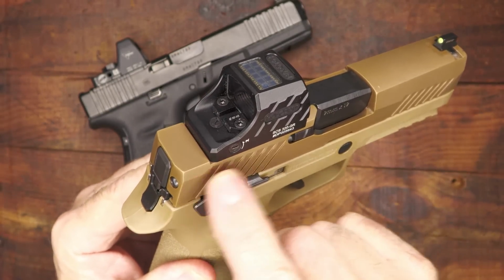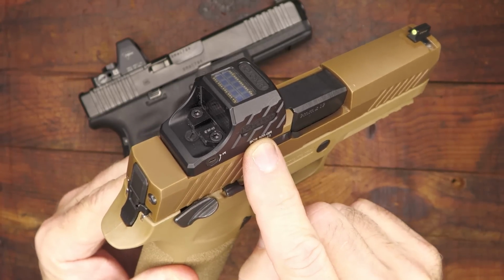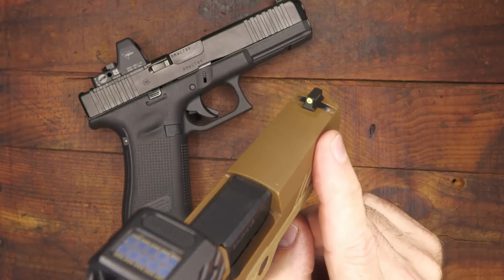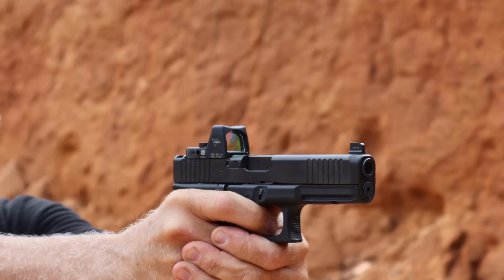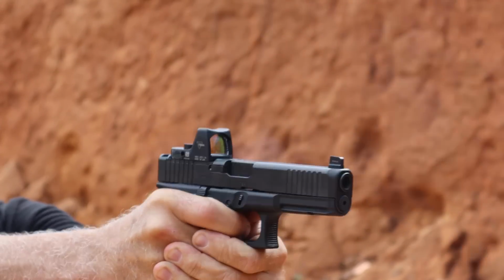And one thing about the SIG is it doesn't have a place for your sight once you take off the base. And one of the things they say is no dovetail, no problem. And then you've got that really bright sight out on the front. And the Stealth sights are something that are new from Night Vision, and man, they are excellent.